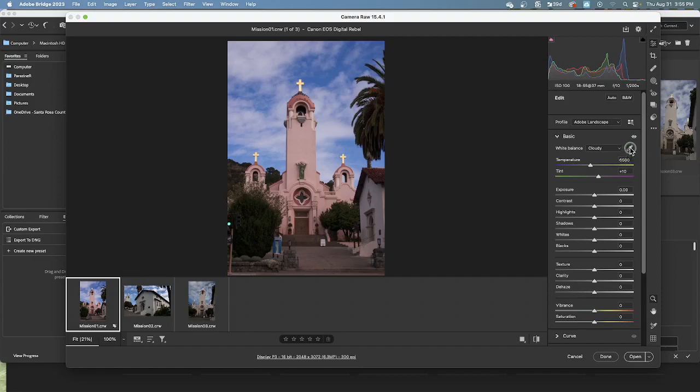So select the white balance tool, this little eyedropper looking thing here. To set an accurate white balance, select an object that should be white or gray. The spot where you click becomes a reference for neutral white balance. Camera Raw will shift the image colors accordingly. Click the white clouds in the image.